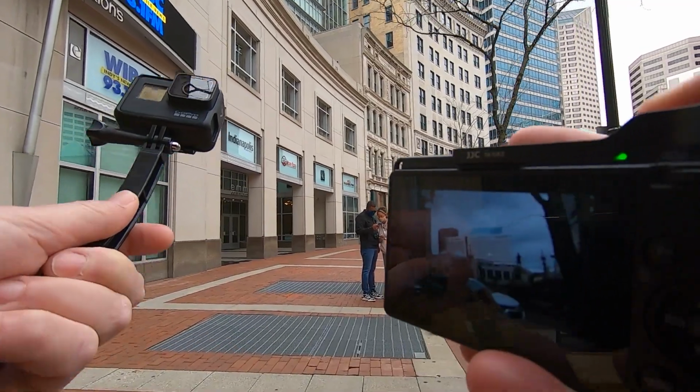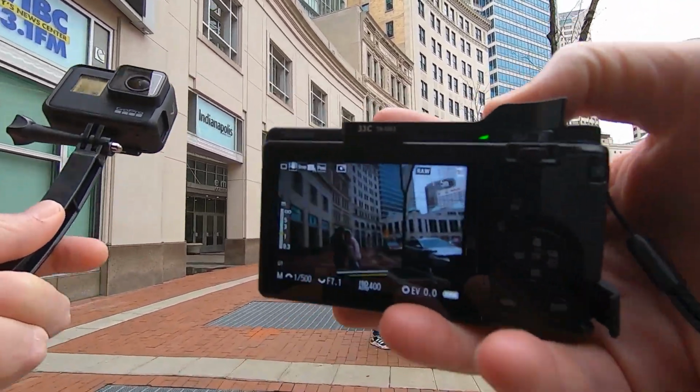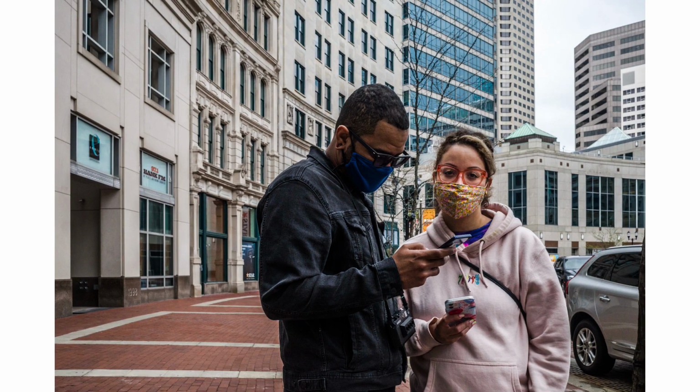That's why you would use highlight weighted. Here's a good shot. That's why you would use highlight weighted on your street photography, because there I probably shot up to the sky. Now, when I pull that photo out, those folks are probably going to look very dark in shadow, and it's going to be bright behind them, and I'll just have to adjust that in Lightroom. And I enjoy editing, so that's not a problem.